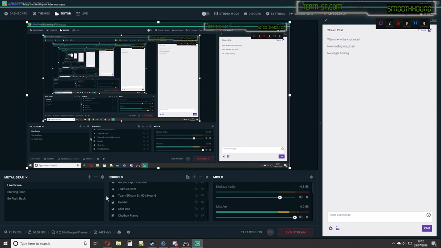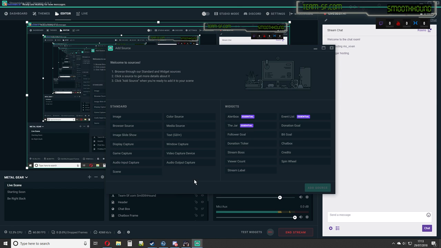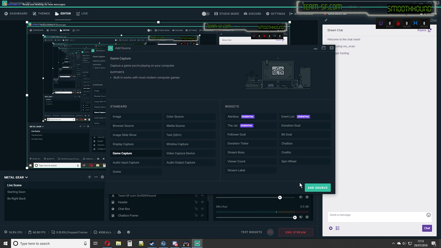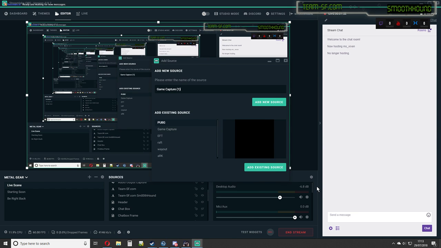So if you open Tarkov, and go to the plus, and then game capture, add source, and then you can name it whatever you want. Let's say Tarkov 2, because I already got one, but I'll add that one.